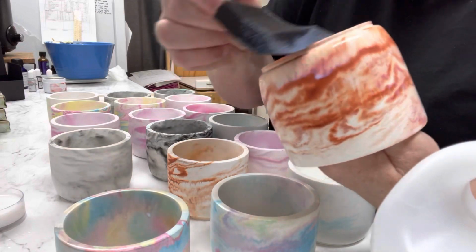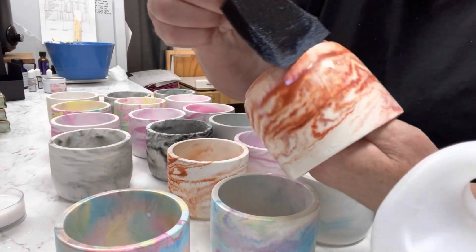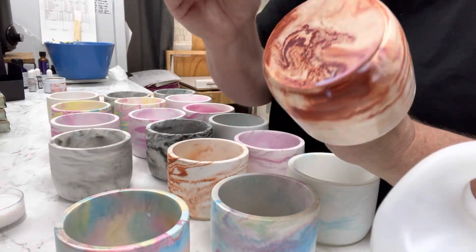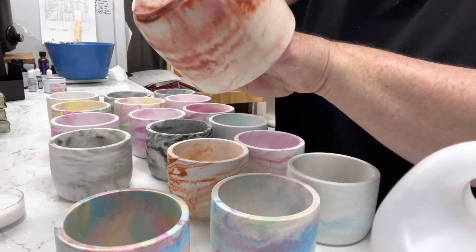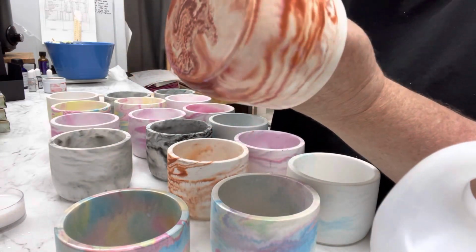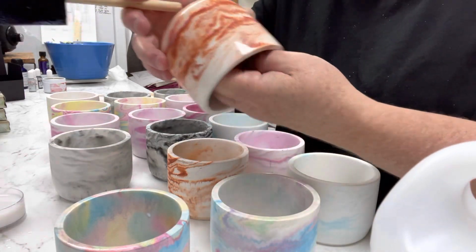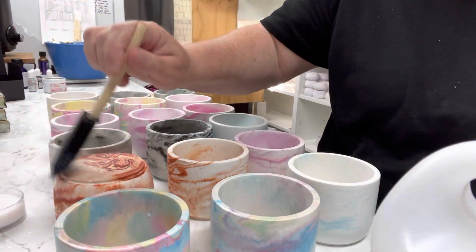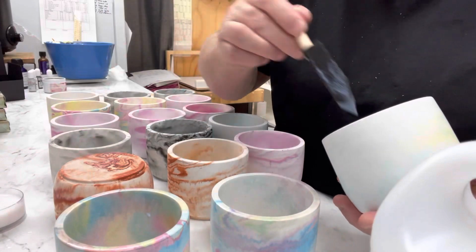You can also buy these little silicone bottoms if you want to put on the bottom of yours. I'm not going to, because I actually like mine to be a little bit organic looking, and it will have a professional sticker that will sit on the bottom. So once we've done this bit, make sure you wipe any drips off, because we don't want an ugly drip down the side. And once this is ready, I'm literally just going to easily pick it up and do that. We'll wipe off my fingerprint, just go over it a little bit. But basically this is it.